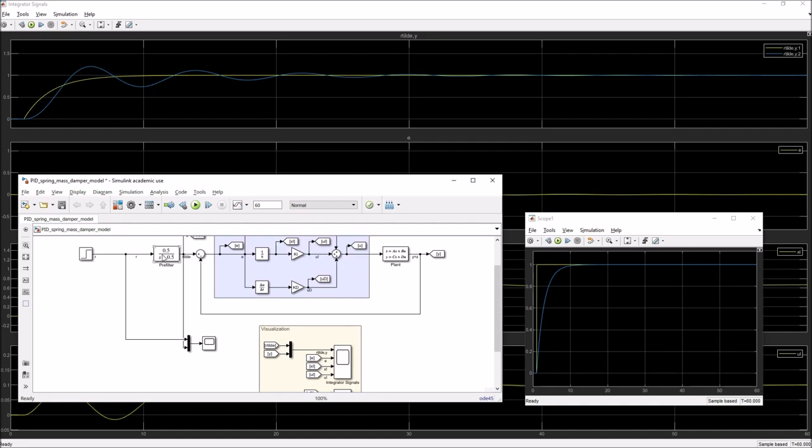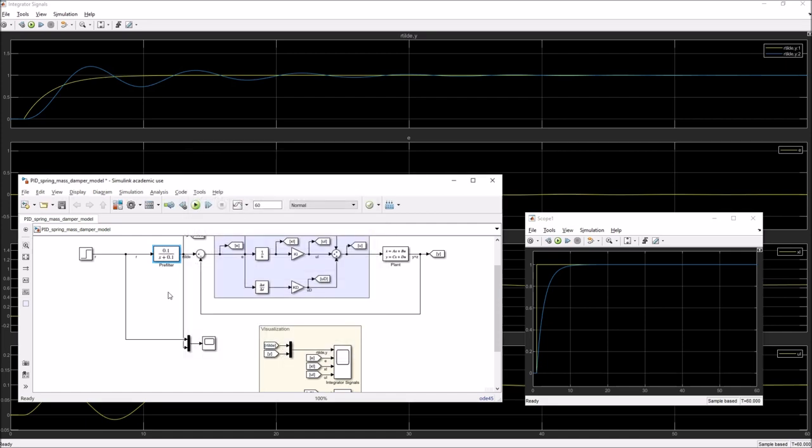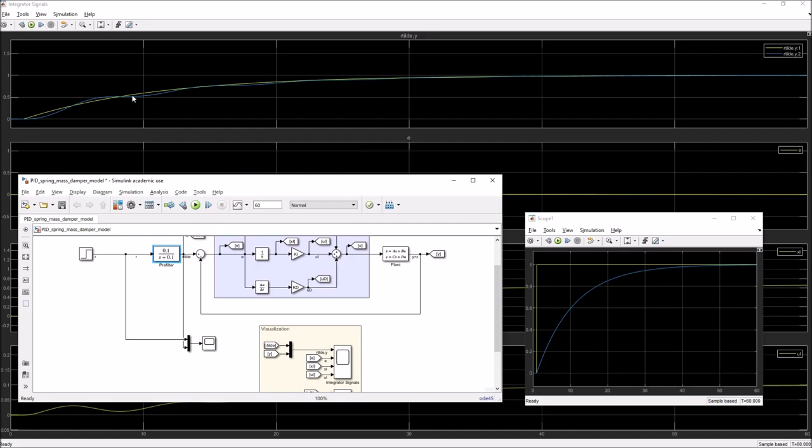So let's keep going. Let's make this even slower. How about 0.1? Okay. Great. All right. Hit play again. And aha, look at that. We have now totally got rid of the oscillations. Well, I guess not totally. You can kind of see it does oscillate a little bit. But as you can see, the amount of error that the integrator is allowed to accumulate is much, much less. So we don't have a lot of this oscillatory behavior.